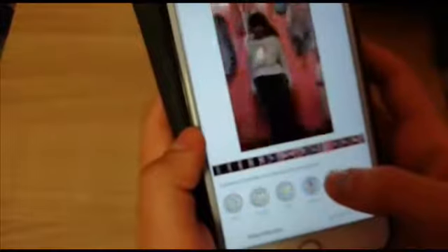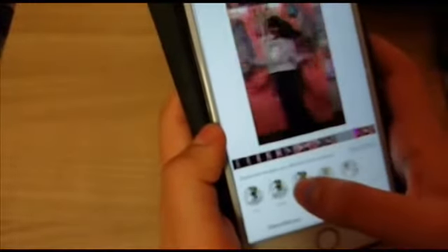And on the end, wait. On the end, you can tap on this, and you can do the slow-mo. You can put effects from Video Star, but I honestly don't know how to do that. So you can do it like this, like in the slow-mo. So it doesn't really matter. So that basically is it.